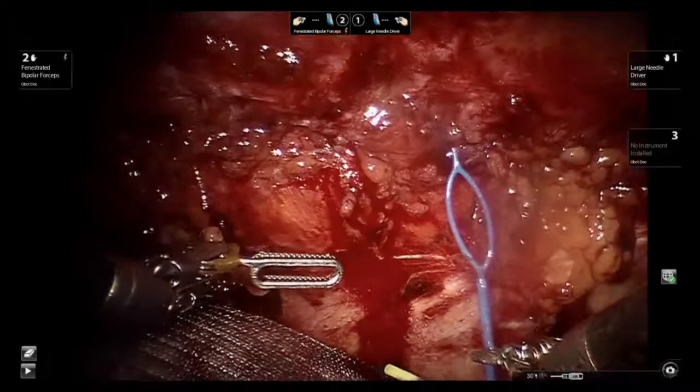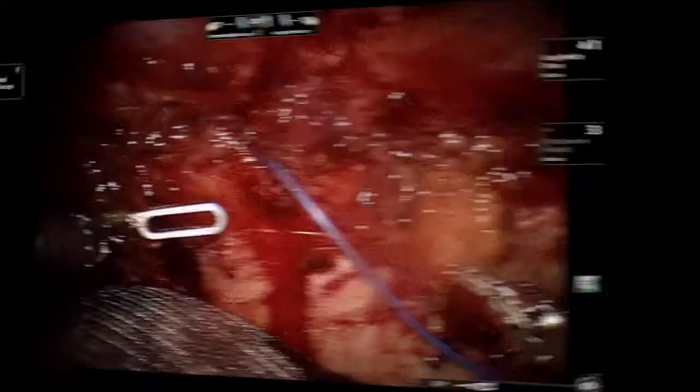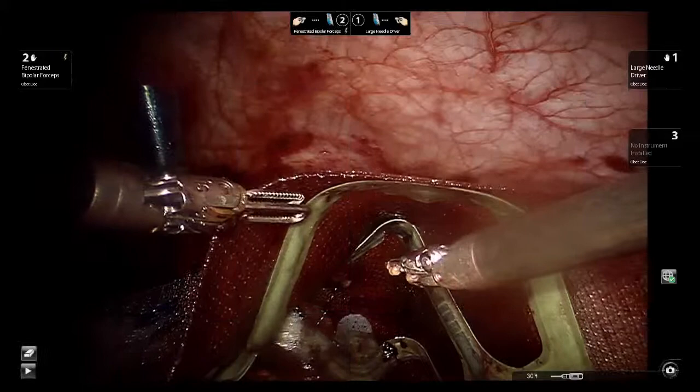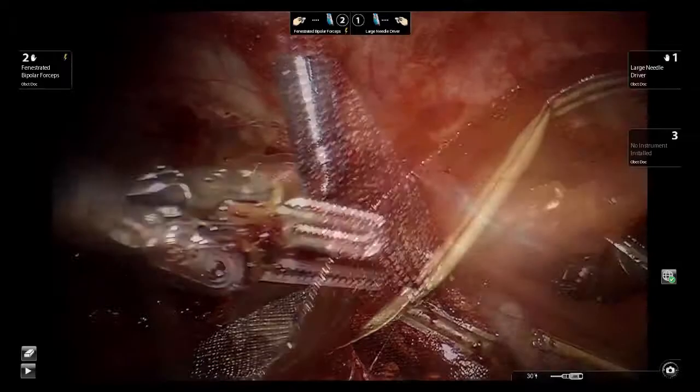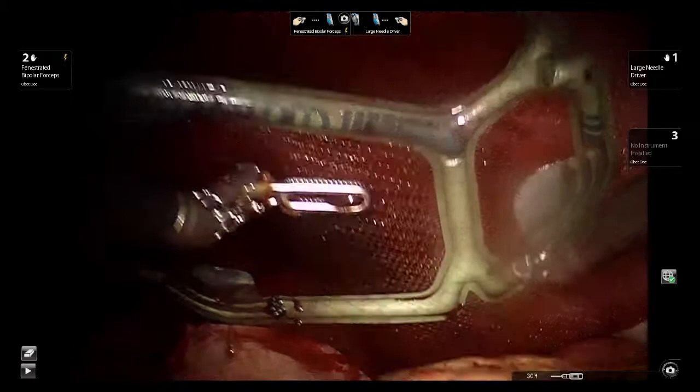Using a fascial retrieval device, the small loop on the mesh is brought out through the mid portion of the hernia defect. This will allow us to bring the mesh up to the anterior abdominal wall. One of the benefits of this particular mesh is that the green component is like a balloon that you fill with air and it ultimately expands, thus allowing for the mesh to be held in place against the anterior abdominal wall without the need to utilize an additional robotic arm to hold the mesh up to the anterior abdominal wall.